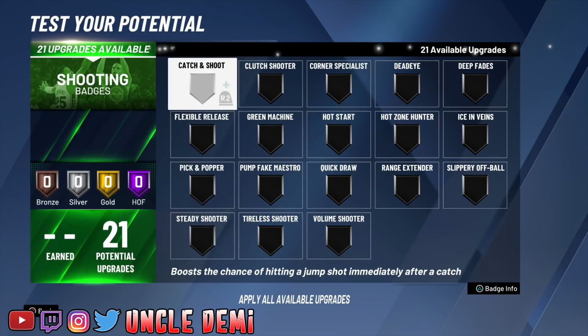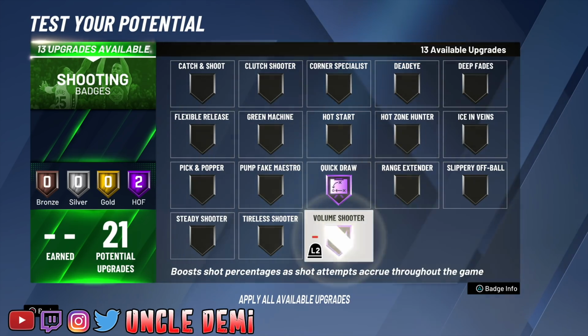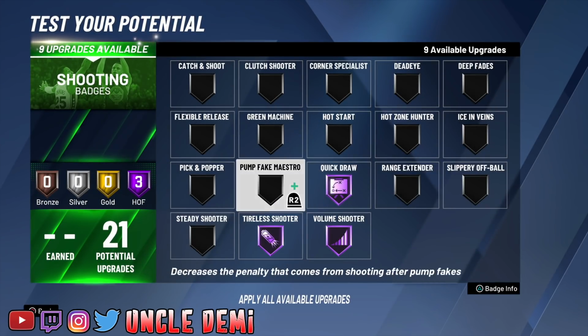And then here, the cool thing is you want to get your quick draw, of course. You got to have that. You want to get volume shooter. Of course, you're going to be doing a lot of shots. You got to get tireless shooter. If you don't know what tireless shooter is, shot attributes from jump shots suffer a smaller penalty than normal when you're fatigued. You got to have that, right?